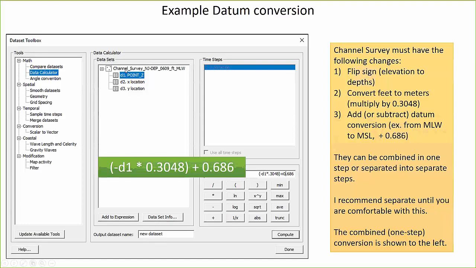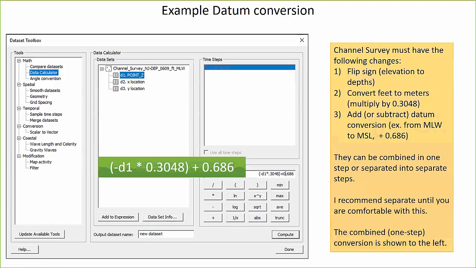So basically, I've combined all the different conversions that we need into one particular operation here. And you can do them separately or you can do them combined. Probably when you start out, it might be easier to do each one by itself, say feet to meters, then change the sign, then change the datum from mean low water to mean sea level, things like that.